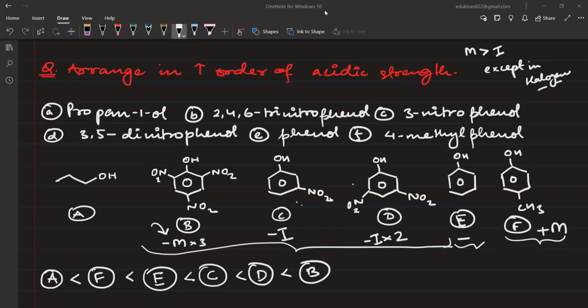Okay, chalo. That's it for today. We'll meet on Wednesday, inshallah, and then we will move on to different types of reactions. So we have seen only one reaction in terms of what? In terms of the cleavage of OH bond. Next class we will look at a reaction with carboxylic acid. Next class में क्या देखेंगे? Reaction with carboxylic acid. After that, what we'll see? We'll see reaction with acid chloride, acid anhydride. Okay, and that will be the end of cleavage of OH bond.